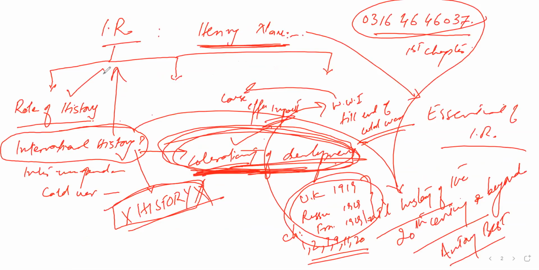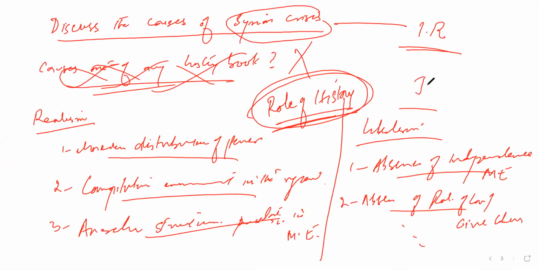and you must study at least these 6 chapters, I will again write it down, 1 to 7, 9, 11, 20 from Anthony West, or you may choose any other reference. John Baylis has written it. Steve Smith and John Baylis, in their editions, they have almost 3 chapters on international history. So you can also read from there. But do understand this thing.